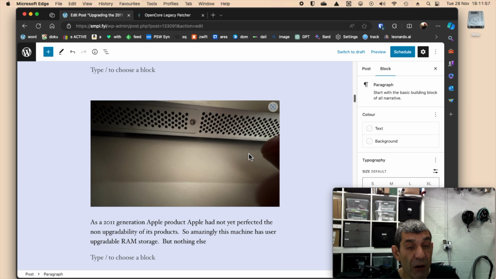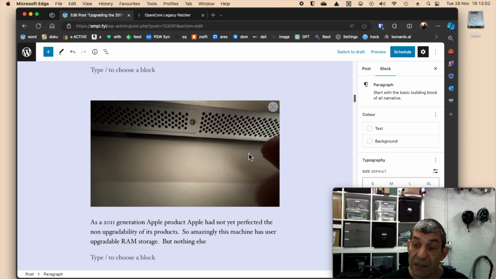I'd also point out that with these old Macs, 2011 and so forth, Apple hadn't quite made them totally unserviceable by normal people. Apple has been on a crusade, I would say, to make their computers unserviceable. They've removed any kind of socketed component, which means that if, for example, you have a hard disk problem on an Apple Silicon machine, you can't actually get the hard drive out and put it into another machine. On some machines where it is socketed, for example on Apple Studios, people have taken out that drive and put it into another machine, and it's keyed to the original machine, so it still won't boot. So Apple has done their level best to make sure that when your machine goes wrong, you've got to take it to an Apple service center, or you just can't do anything yourself, pretty much.